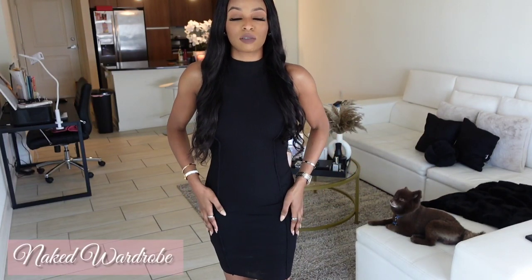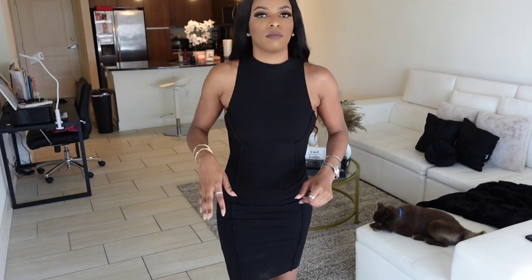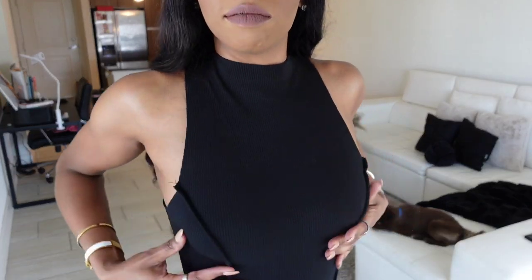So this is a part of the new spring collection with Naked Wardrobe. This dress is called the Snatch and Sexy dress. I absolutely love the way this dress fits on me. I love basics that I can dress up or down — I feel like I can wear this with maybe a sneaker, maybe some sandals, but I can also dress it up with some heels, maybe a blazer, a nice bag. But one complaint is that I wish it had a zipper in the back because this was so hard to get on.